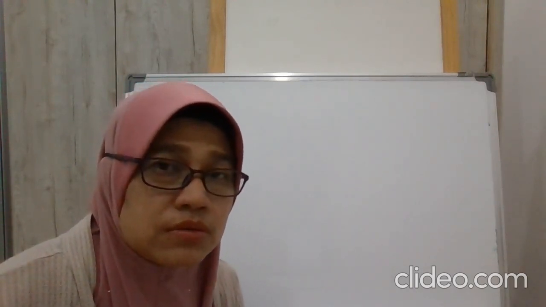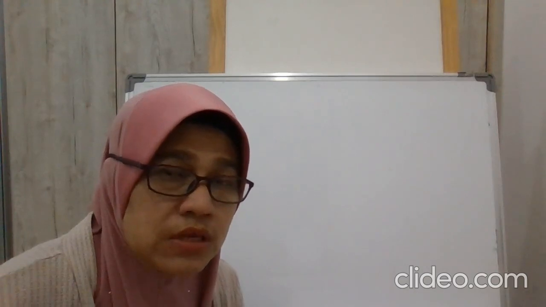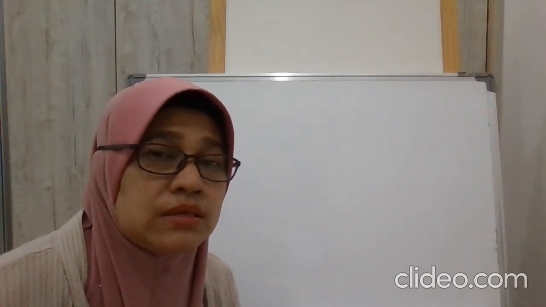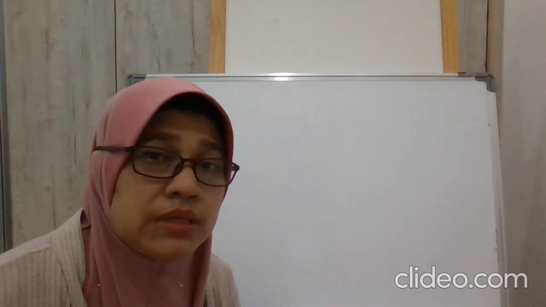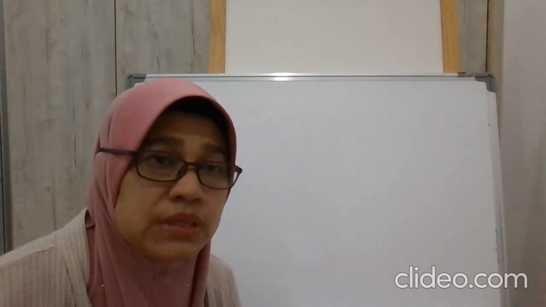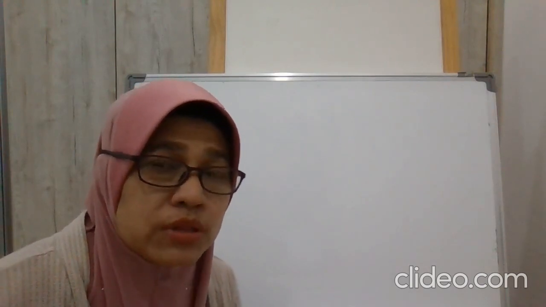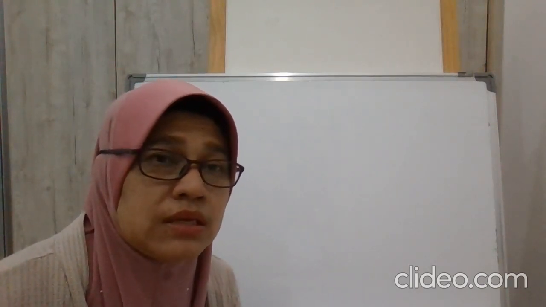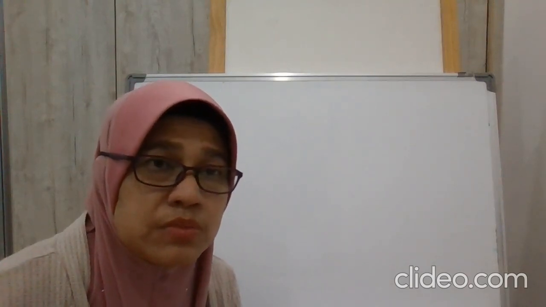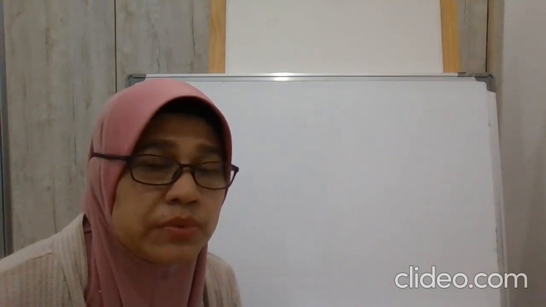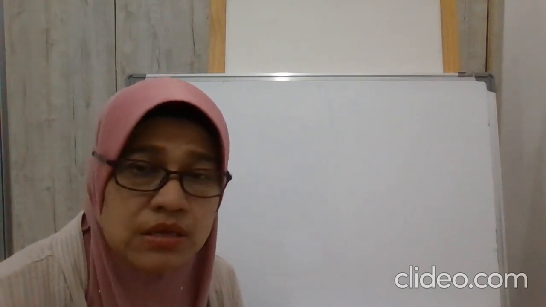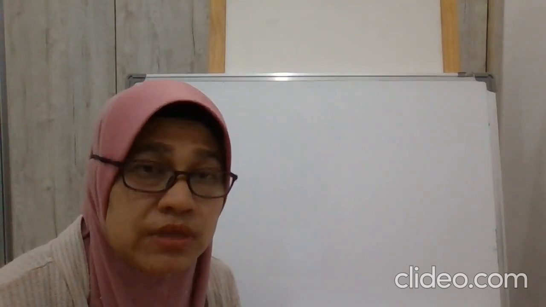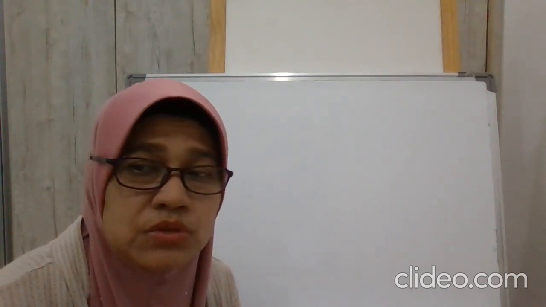The keyword in this equation is productive time. So always take the productive time per day divided by output per day. The top and bottom of the equation must be consistent, in a way that if you use per day basis, then everything must be per day basis, the top part and also the bottom part of the equation. So let's see how many hours are the productive time per day and how many units of the output produced per day.